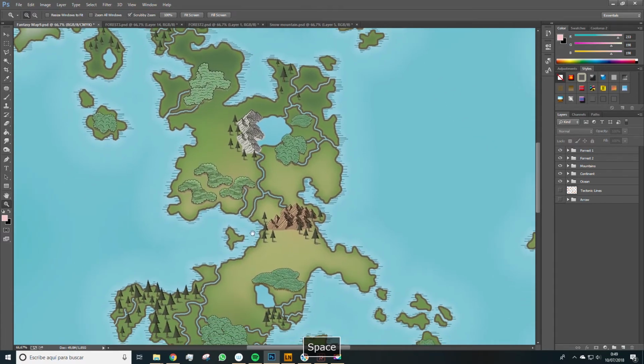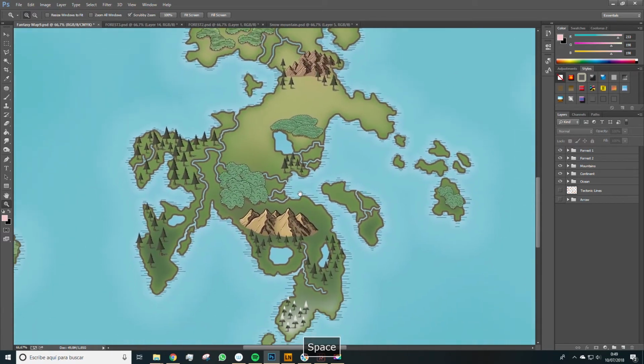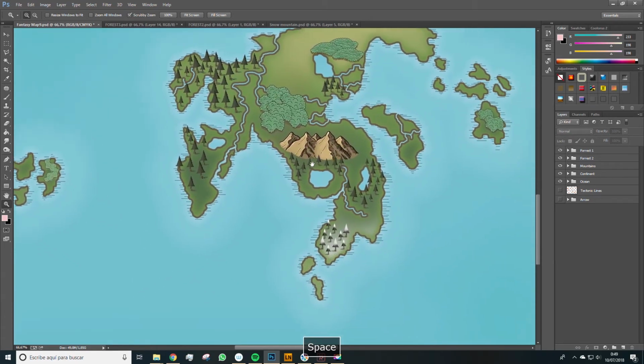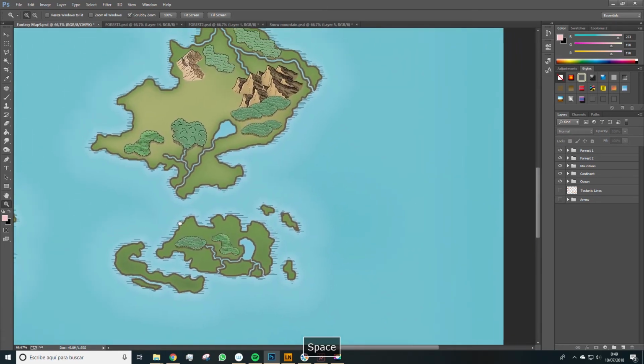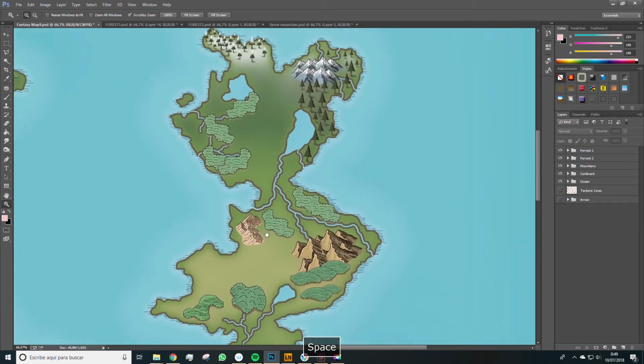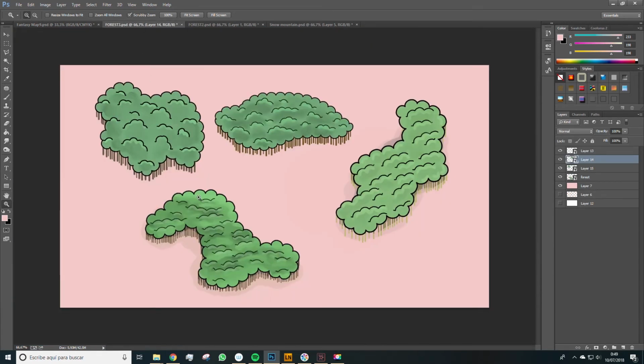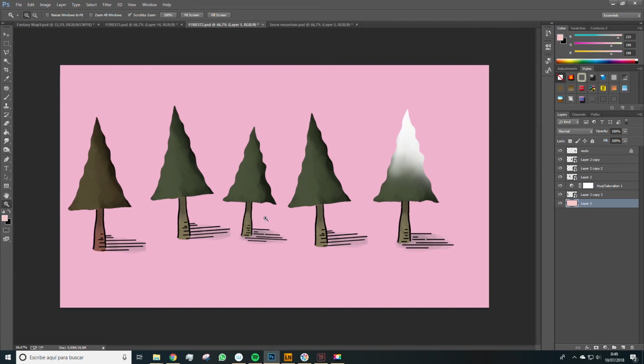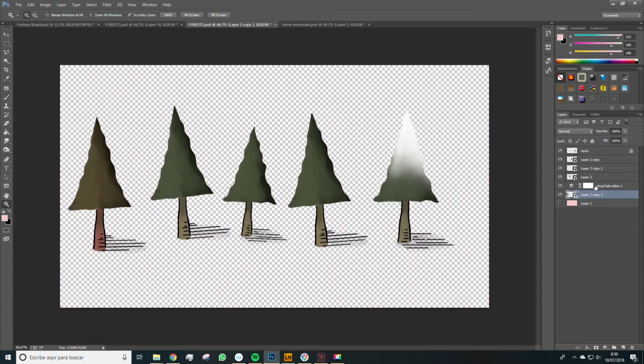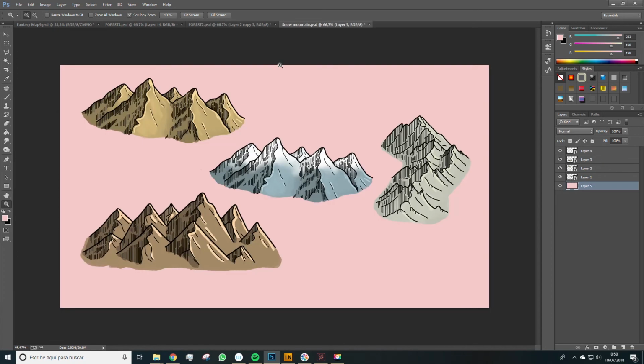Notice that lots of them are the same and others I generated from scratch. See? Here you can see different models I did of forests, following always the same parameters or steps. Different types of pines, some snowed over, some with a more autumnal look. And we have different mountains here I created.